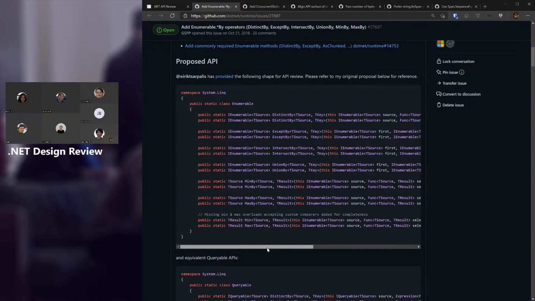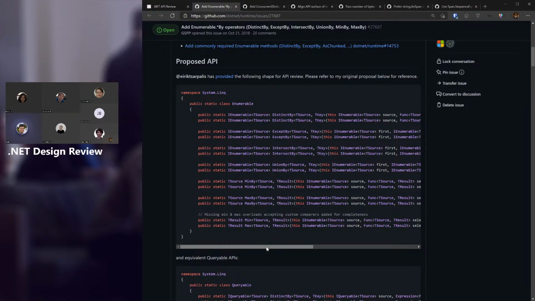So my only question is, we don't make any guarantees on order, right? So if you say DistinctBy, you get whatever thing happens to be first for our purposes here, but that might change between releases, right? Well, I believe that the current implementation does have stability. I haven't checked, but there shouldn't be a reason why we couldn't guarantee that.